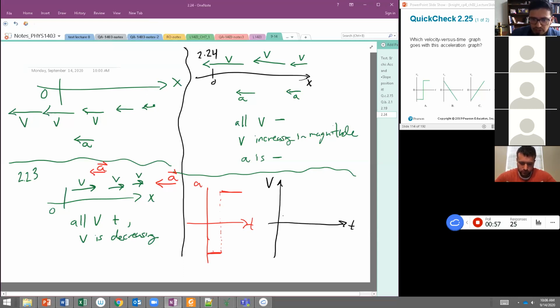So even before I put it on this graph, we know it's going to have to be a graph that looks like negative slope in velocity, and then positive slope. We need a shape that looks like that in the velocity versus time graph. In this case, the only one that does that is the last one, which is E. And so you can quickly see that that is the only one that's correct.